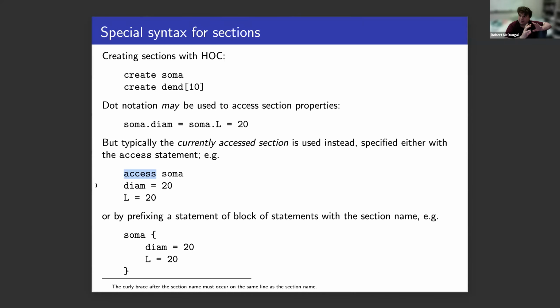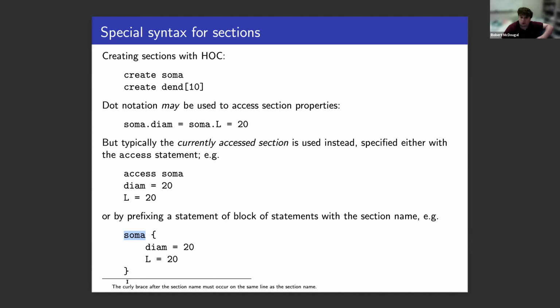There is, however, a way of syntactically avoiding this, which is actually relatively clever. You can use curly braces. If you see somewhere where somebody said a section name and then curly braces, then those curly braces are declaring a block, and everything within that block refers to that section. And these can be nested, actually, which is kind of cool. The innermost section is the one that's active. Everything inside of here, instead of saying soma.diam, soma.L, right? All of those things that are properties of the section, and only things that are properties of the section, now just assume that section by default.